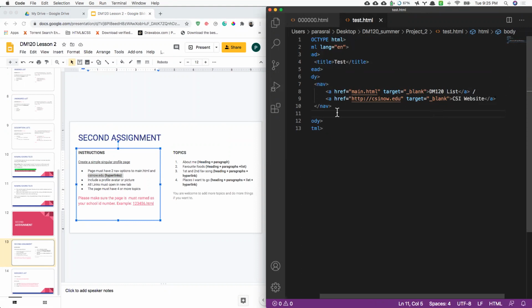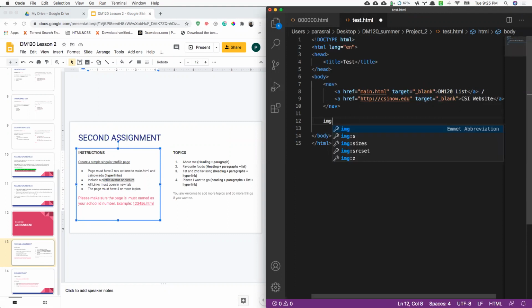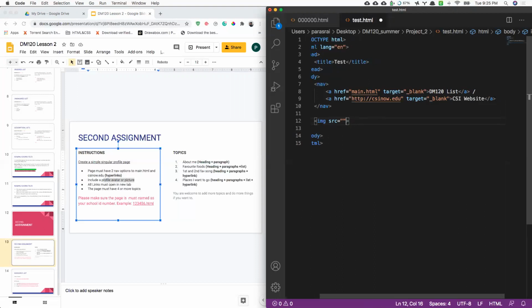All right. Now, next thing you need to do is include a profile avatar or picture, right? So we talked about the image tag earlier, right? So image, and then image needs to be defined by a source, right? So the source in this case is what, who is listening?